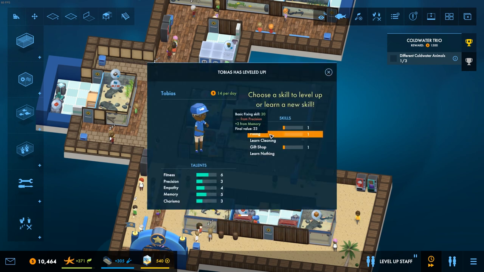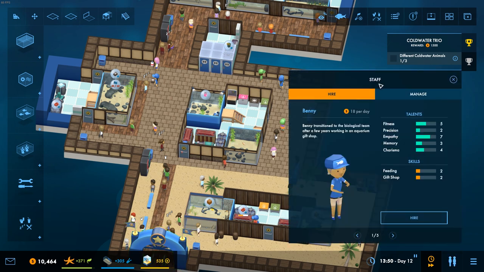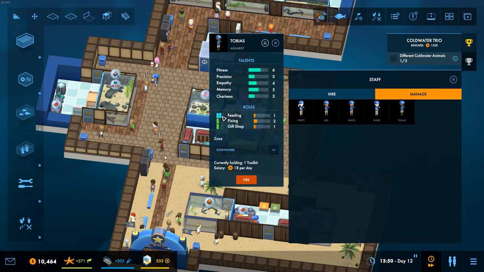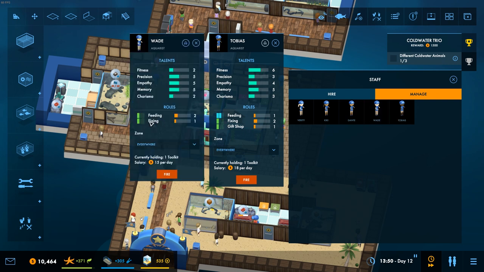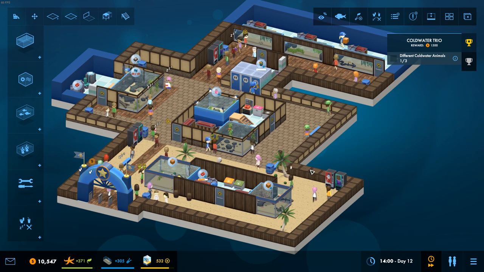Oh, and Tobias as well. Well, if we made you better at feeding, we'll make you better at fixing. How's that? All right. And then we can look at staff, can we? So, Tobias, we make feeding more of a priority for you. And no, that wasn't right, was it? Sorry. Fixing more of a priority for you. There we go. We'll see if that actually affects anything once we're in the game. Not too sure it will or not.